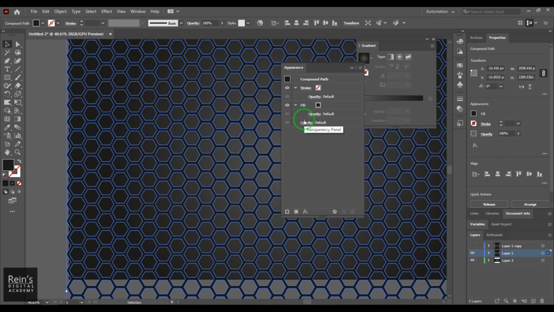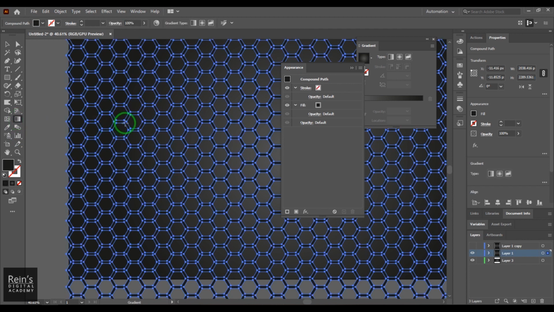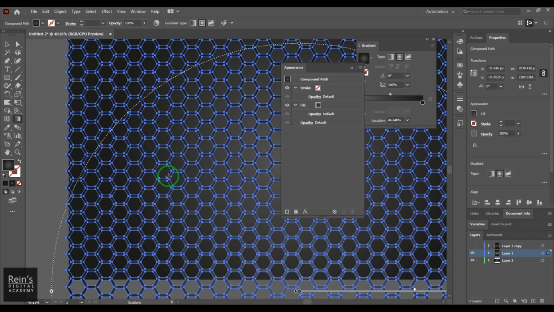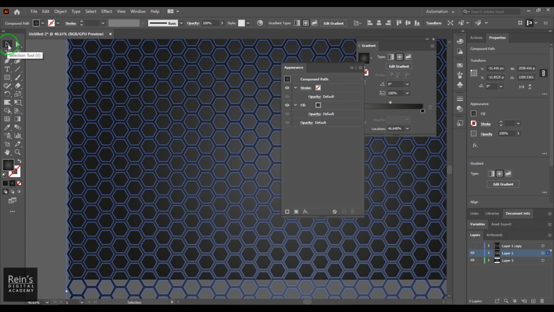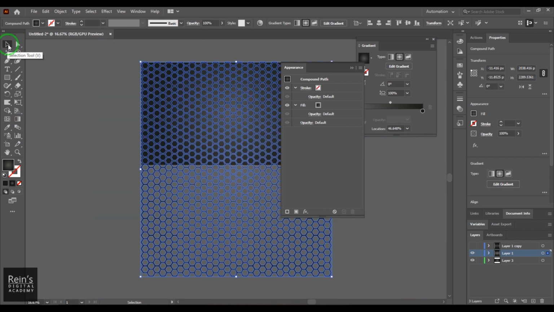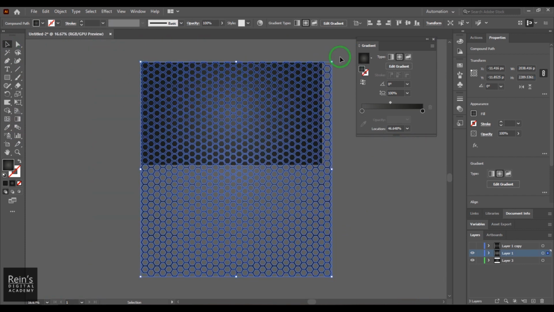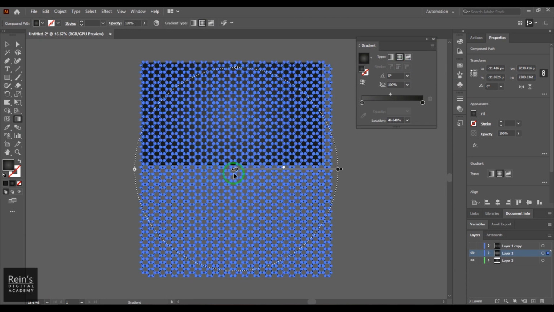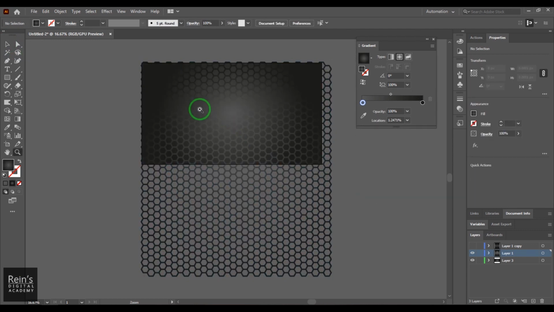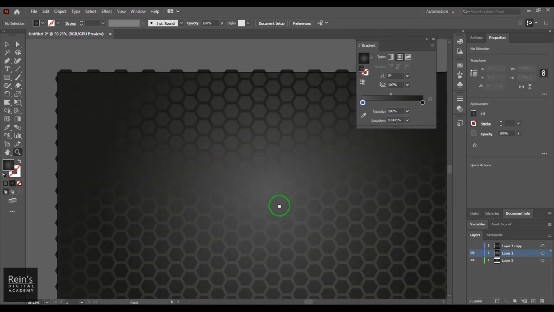Okay, so what I'm going to do is apply for this particular layer the gradient. And I'm applying edit gradient, and then I'm going to put that gradient in the center. Okay, I should be able to see some gradients here.